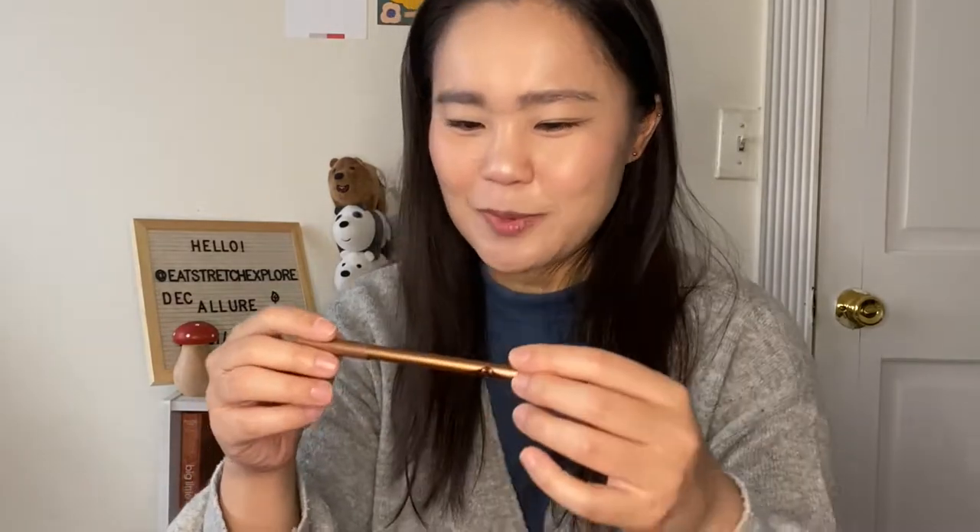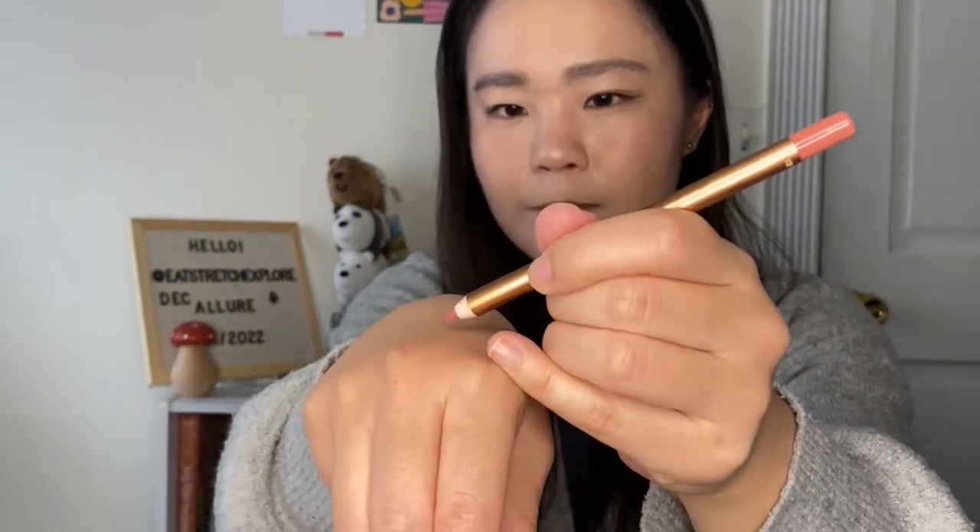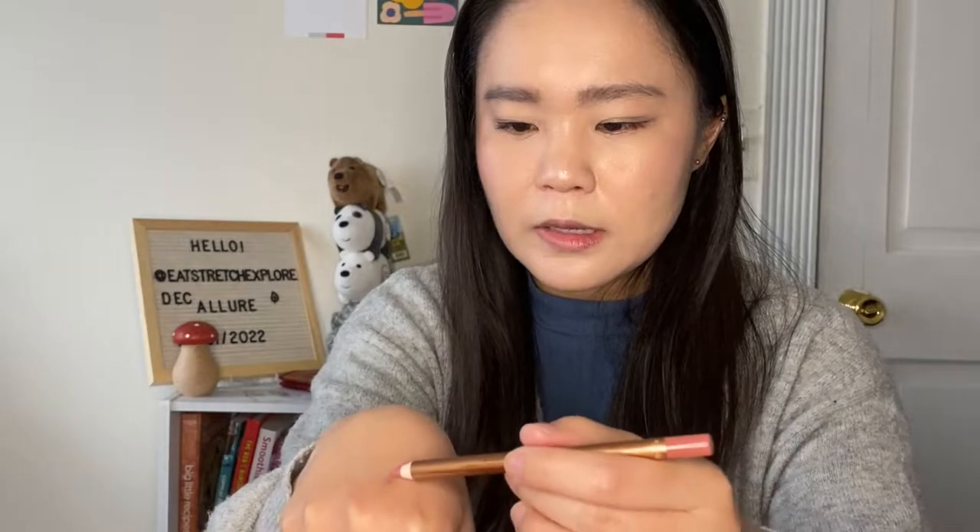When I went to the Nordstrom event — I think it'll be on a future vlog — they were handing out some of these and I got too overwhelmed so I didn't go to the booth. I remember texting my friend about it. So I am going to try to use this sometime this week. Let me open it and swatch it. It is super easy to apply, I barely put any pressure on. I now understand what people say when they're like, oh it's so creamy, it glides on so smoothly. I think it's going to be an okay shade for my mouth, but we'll see. I'm going to move on to the next item.